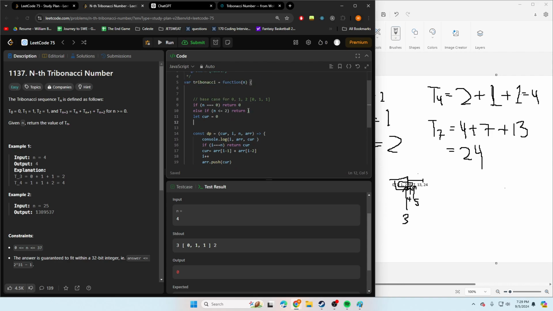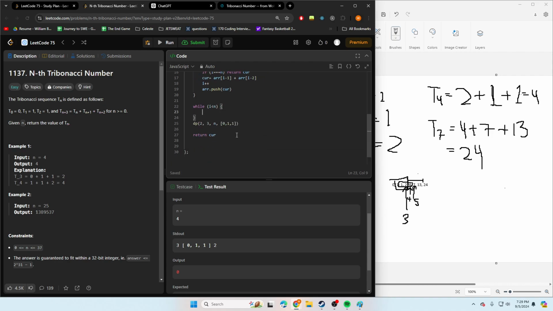So I can try having let i equals 3 and then while i less than n, I want to do dp this, right?